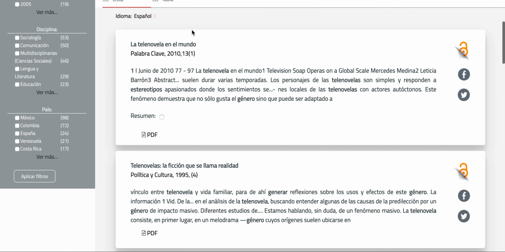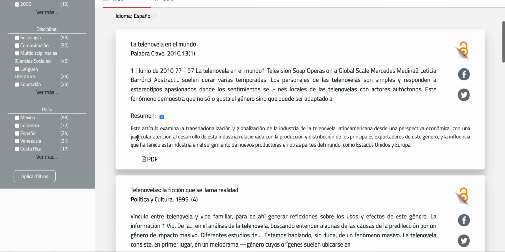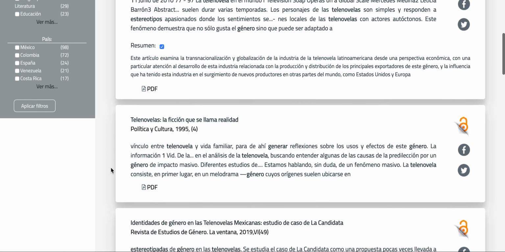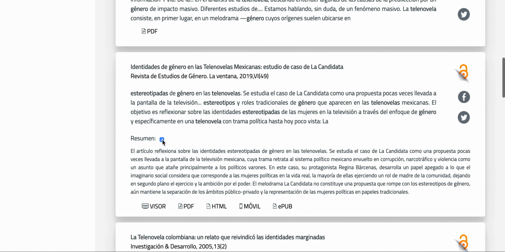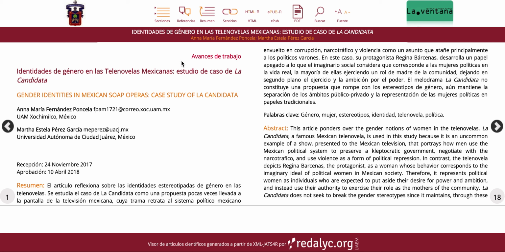Okay, so the first one seems pretty broad. We could take a look at the summary, and it still seems rather broad to me. Let's scroll down here. So the third one's more what I had in mind, gender identity. Again, we could look at the summary of it. This is an indication that it has different versions of this particular article. If you click on the title of it, it'll bring it up where you can really browse the article.